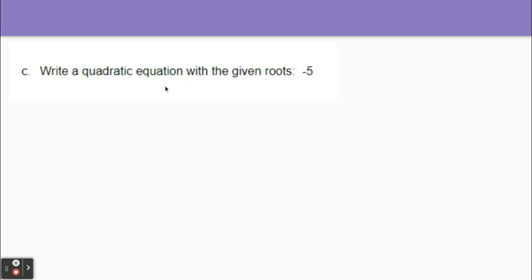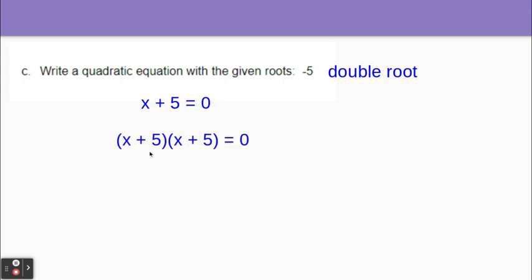This one, it says write a quadratic equation with, and now it says quadratic, but it only gives us one, and it says roots. So underline the word roots right there. So this one's a little tricky. It says -5, so it's actually a double root. Both of my answers are the same, so that's why I only see one number. Remember, write it in factored form, so it's the opposite symbol. -5 in factored form would be +5, but I actually need two of them. So if I solve both of these, they're the same number. That's why you only see one.